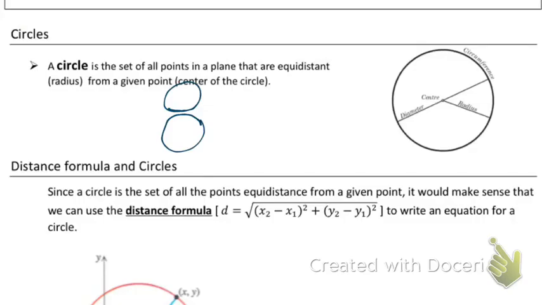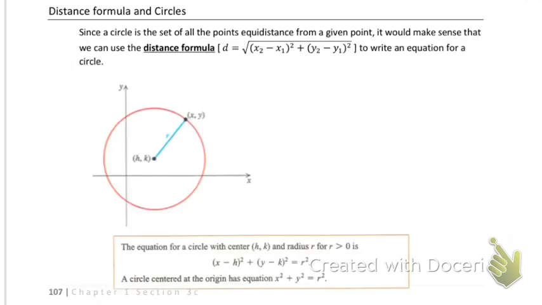Okay. Then today we're going to talk about circles. A circle is a set of all points in a plane that are equidistant, called our radius, from any given point, the center. So that's how a circle is created. You have a center, and you go out a certain distance, and you draw your finger around. That's how a circle is defined. That distance from the center to the outside is your radius. The distance all the way across is called our diameter, and the total distance around the circle is called our circumference. Most of that I really don't care about, but that's what a circle is.